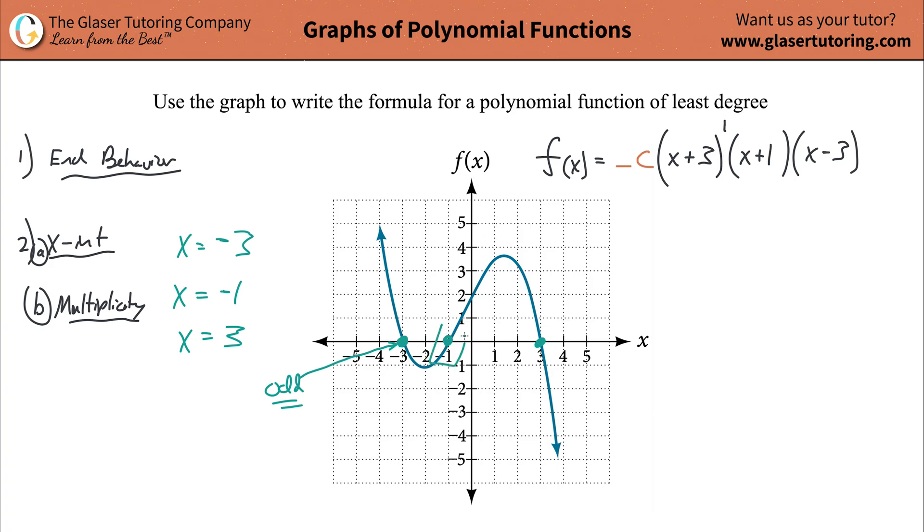Then for the same thing for point at negative one, notice how it crosses, so that's also odd. So in other words, that should also be a one. And then same thing here at x being equal to three, it crosses it fully, it doesn't bounce. The only other way it's going to look is it's going to bounce. It's either going to cross, it might cross at a snaking pattern, but it'll either cross or it'll bounce. So whenever it crosses, again, that's odd, the least value, the least odd value I know is going to be one. So now I have those. Great, that takes care of that step.